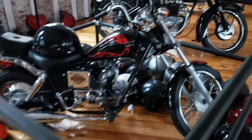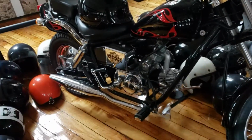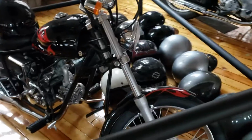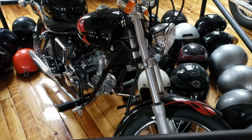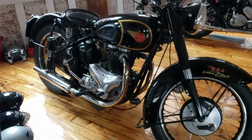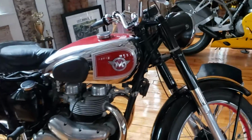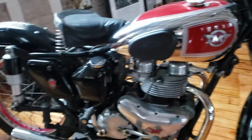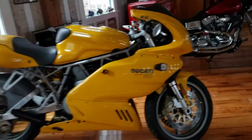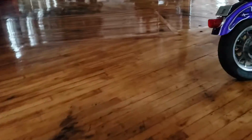I also have a Carroll Shelby Johnny Pag. It's a Chinese manufactured scooter that for some reason Carroll Shelby thought he'd sell 500 of them with his signature, so I think you're mainly paying for a signature, but that's on display here. BSA Golden Flash. This is the Matchless, owned by my friend Hollywood. It's a 53 G9. Got a Ducati and a Dyna and the FXR.